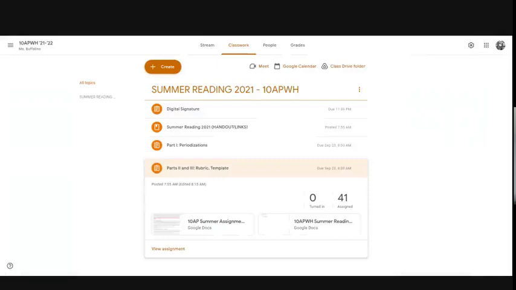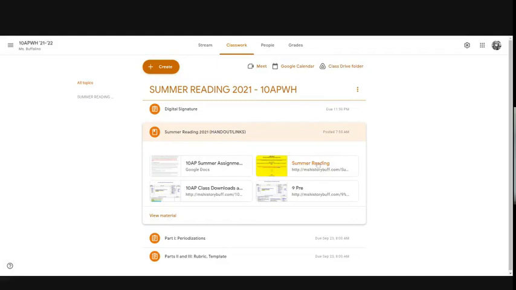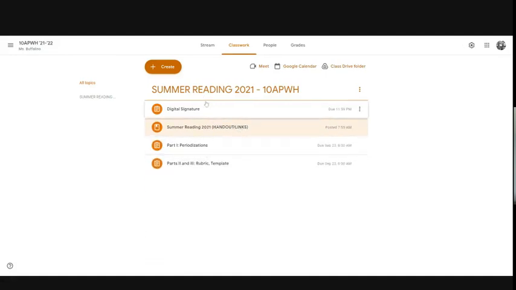So that is all on Google Classroom for you. I made a copy of the template for you. I gave you the summer reading link, which I will be updating later today. I gave you a direct link to my downloads and to the 9th grade downloads page. So tonight for homework, you're going to read through this and your digital signature will be due tomorrow. All should be handed in on the first day of school. The due date is September 23rd, but I would not do that. I have not had any 10th graders not turn it in on the first day, because by 10th grade, we learn time management. So just keep that in your back pocket.